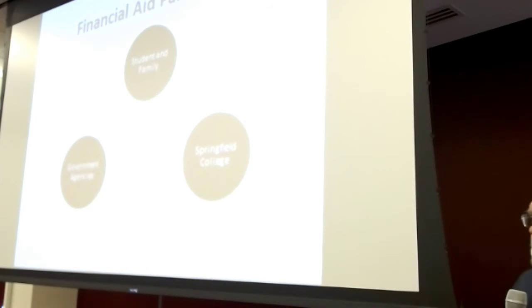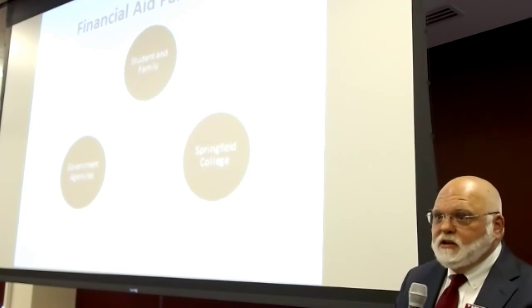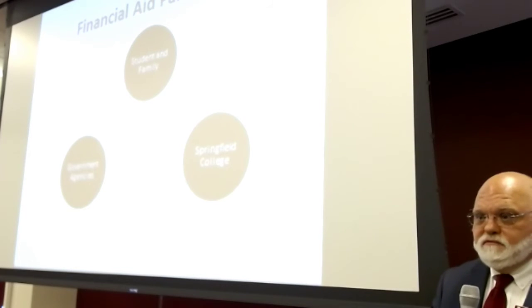First, I wanted to talk about the partnership that is financial aid. There are 3 partners involved in the financial aid process, and that's the student and family, Springfield College, and government agencies. We all have a part to play to make sure that the financial aid process runs smoothly for the student.